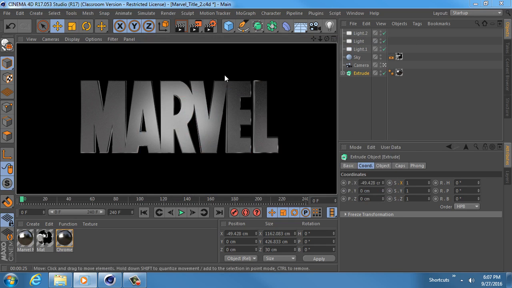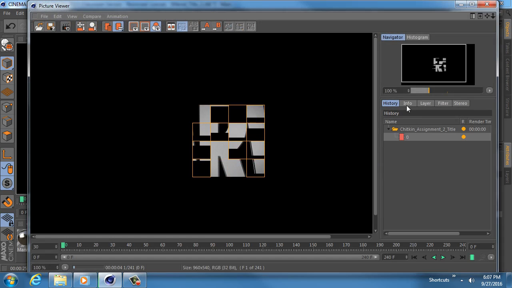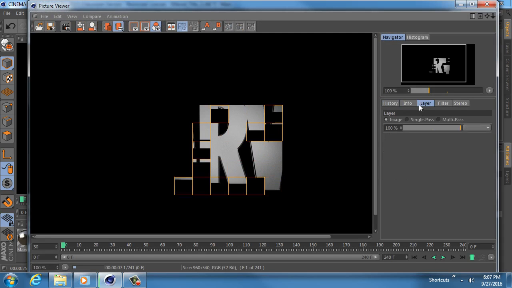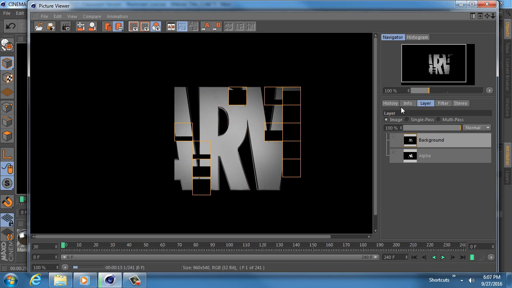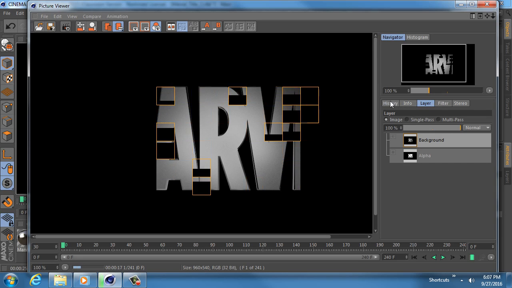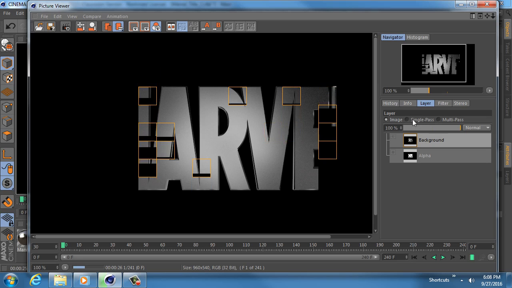So with that all set up, I'm going to render to the picture viewer, and I'm just going to let this render. You can see that your alpha channel is working properly by going to the Layers tab. None of these tabs have we clicked before, because we weren't rendering with an alpha channel for the desk scene, so we never needed to look at any of this.